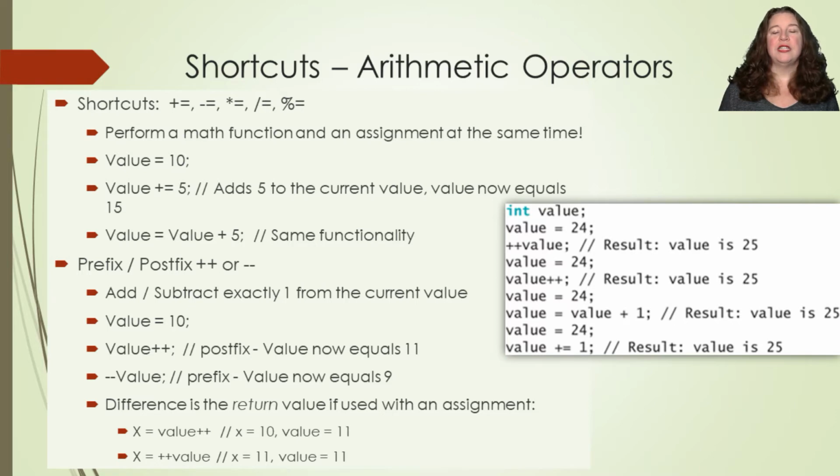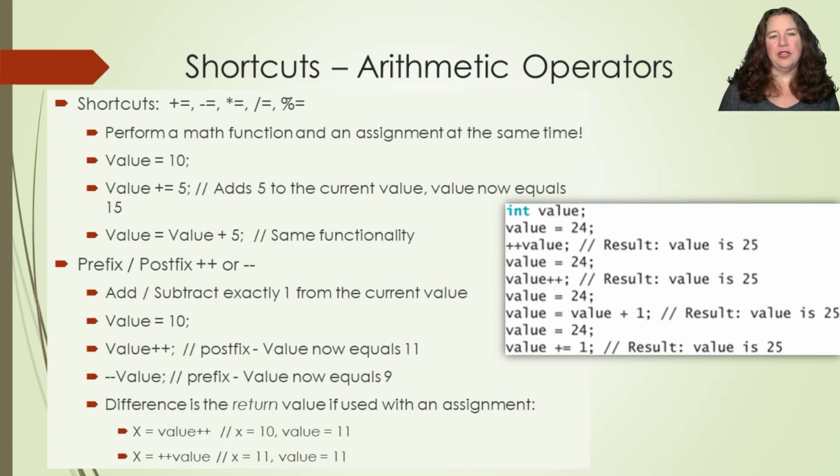So normally you would say x equals x plus 4, but I can say x plus equals 4, and that will do both the addition of 4 to x and the assignment of that new value to x in one little operator. These are always really convenient just because they take up less space and they don't make you have to type the variable name over and over and over again. You can just do a plus equals to be able to add the value to the current value. You can do a minus equals, you can do a multiply equals, so on and so forth.